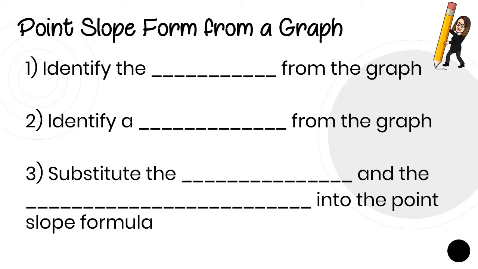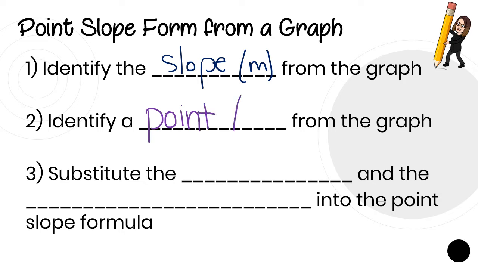As I mentioned, the first thing you want to do is to identify the slope, or your m value. We're going to go back and forth between calling it slope and m. Next, you need to identify a point. Now, this could be any point, any x, y value from the graph. There might be multiple points, so here's what's cool: if I ask you to write the equation and there's multiple points, I have to go in and see if all of you have different answers, and you could all be right.